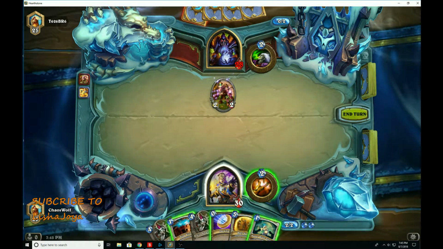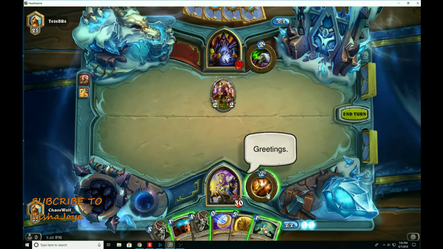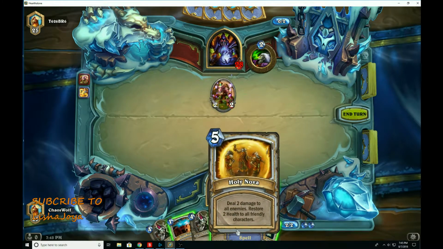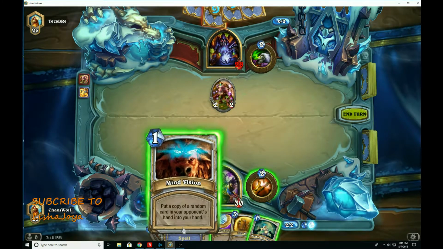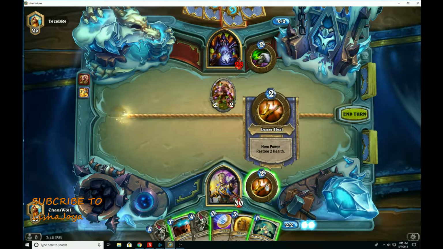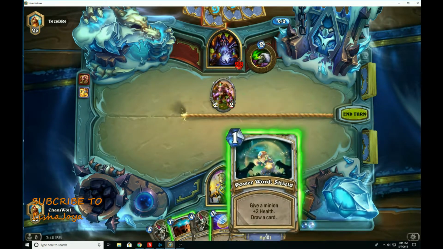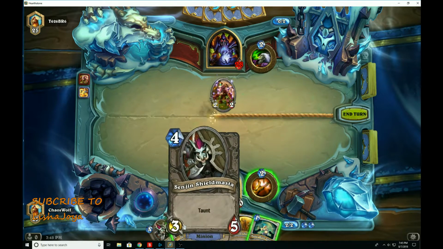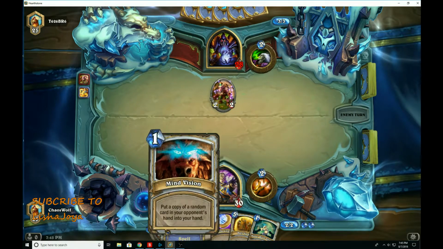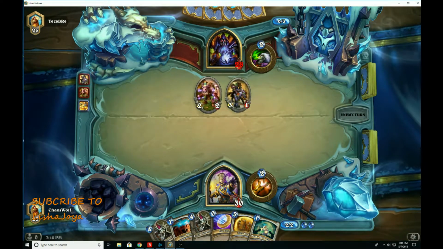And you can right click on your actual character and then greetings. Or you can taunt, depending on what you feel like. Quickly. I must consider. Yeah, you can run out of time. I don't know what to pick. Sometimes it's good not to choose a card.